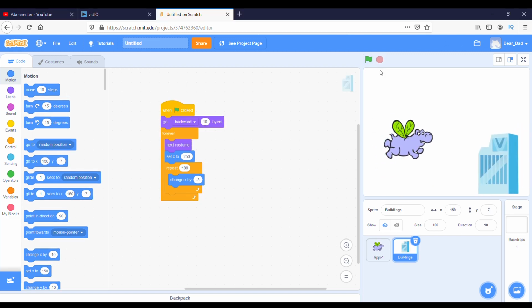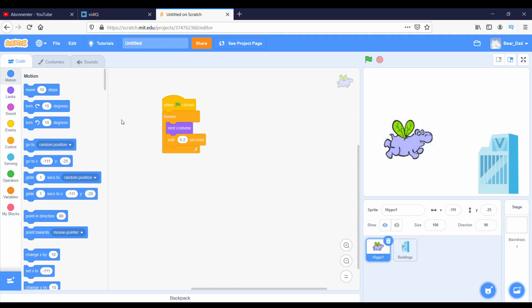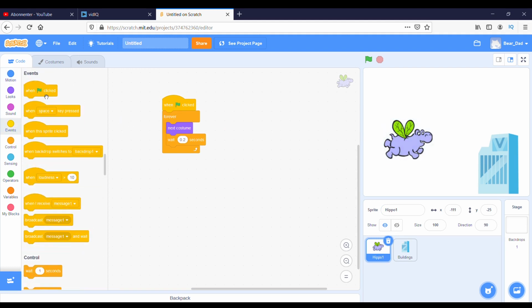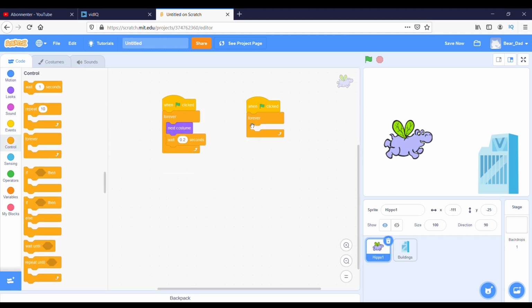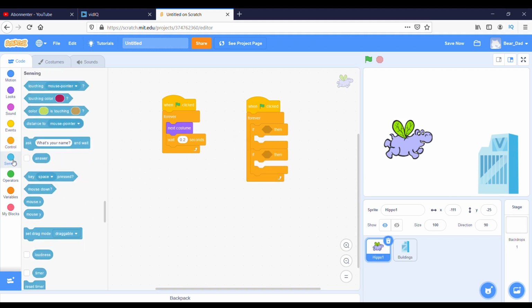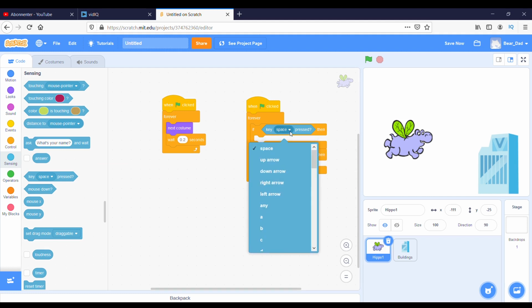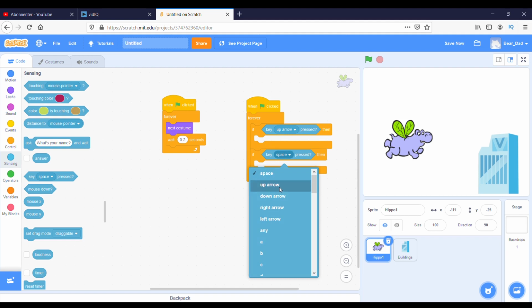We will now extend this to make the hippo fly over the buildings. We press hippo, then we go to events. When clicked, we will have a loop, and we will also have an if, and then we will check if we press the keys, either up arrow or down arrow.